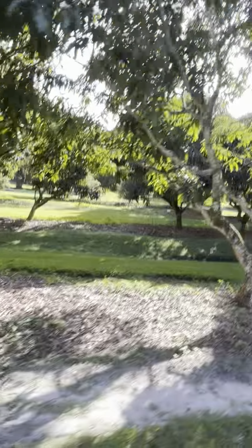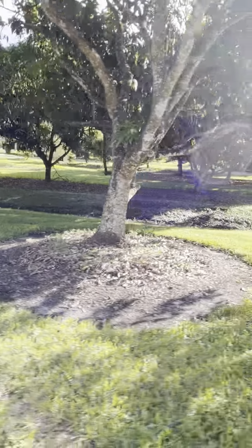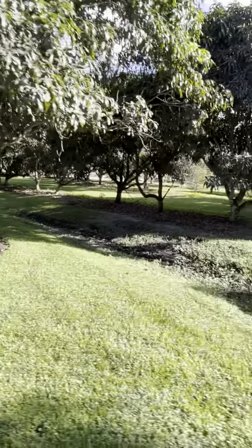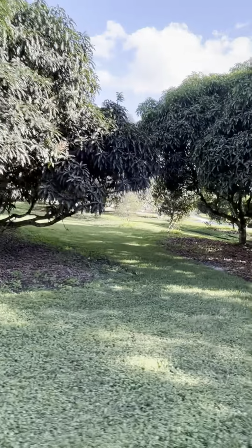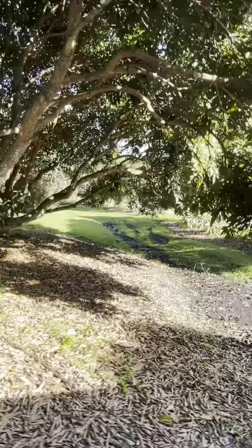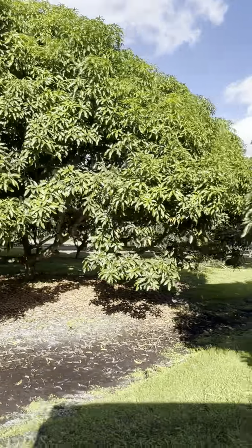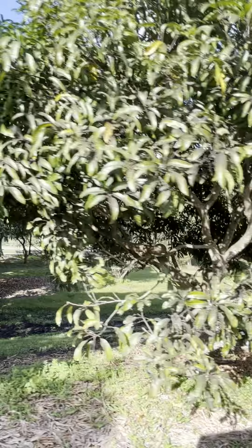So we replaced them with mangoes. This is our mango grove. Now, as you see, there's no fruits on these trees, people. These trees are completely bare. Before it becomes a fruit, it is a flower, okay? And the mango flower will only bloom after the winter, in late February, early March, early spring. We should be able to see quite a few flowers on these trees that will become the mango.